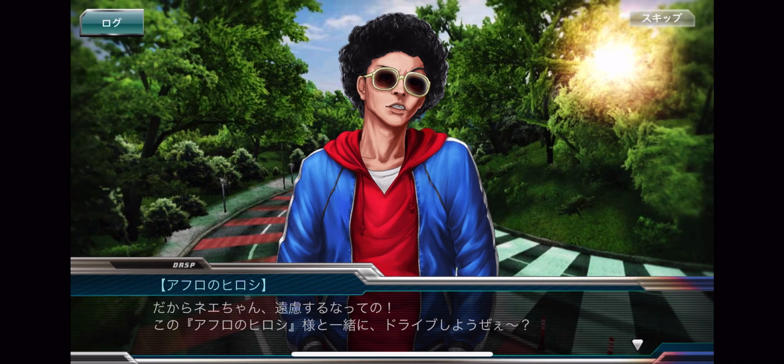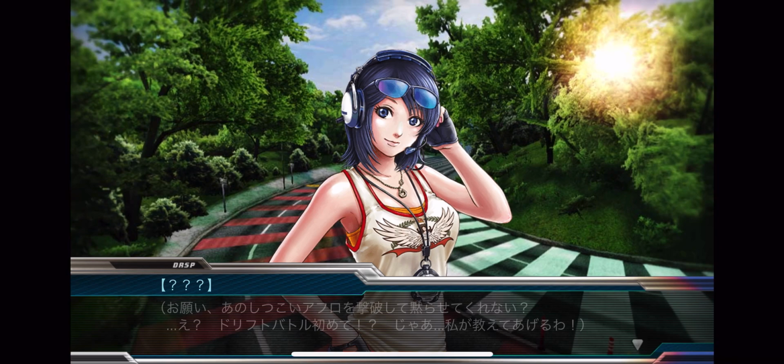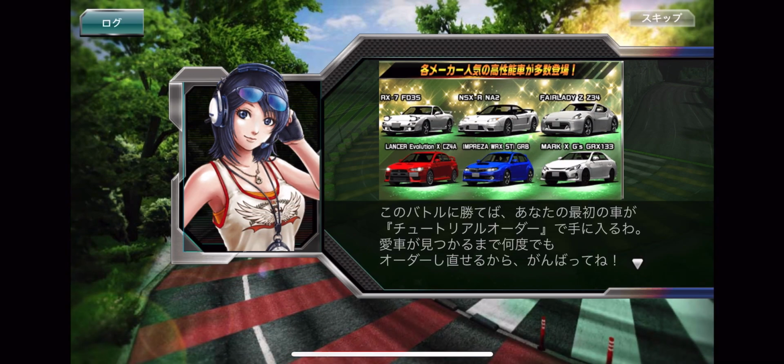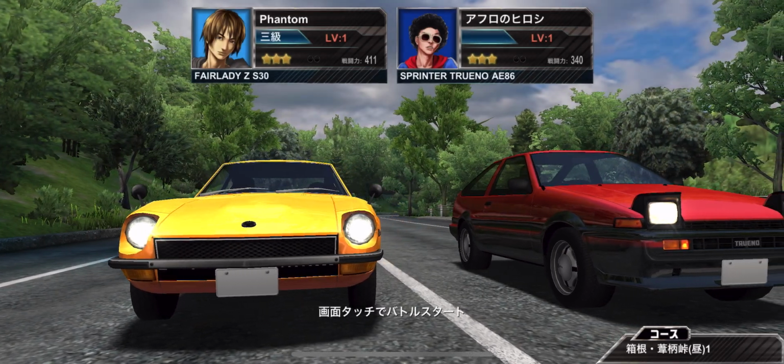You run into this guy called Afro Hiroshi. And so this random girl comes along, she wants you to show him who's boss, and so she will lend you a car to use. So she's saying, hey, use my car, beat Afro Hiroshi, here we go.